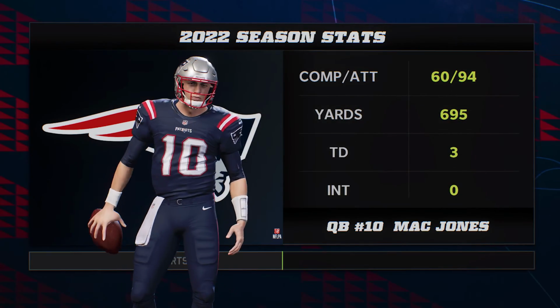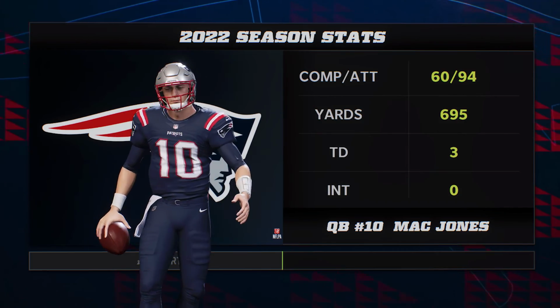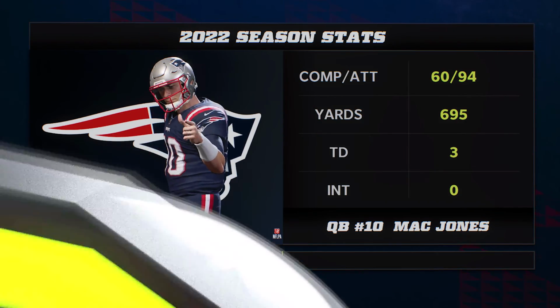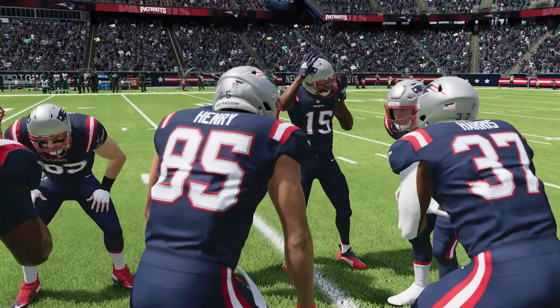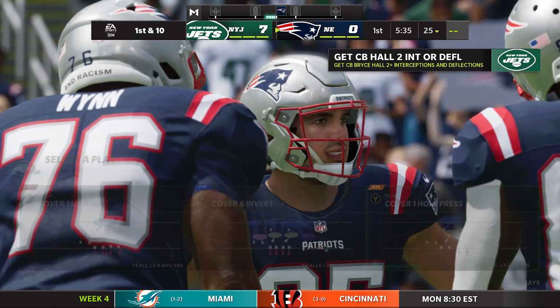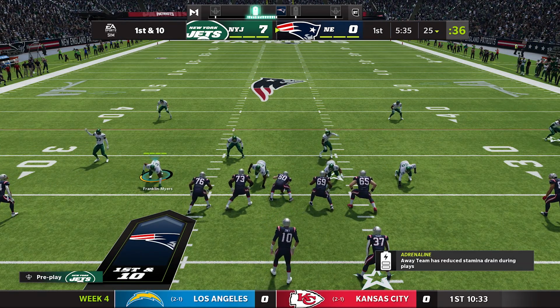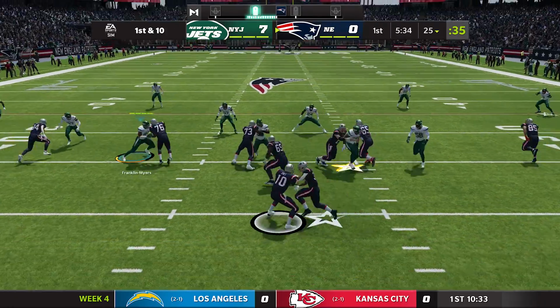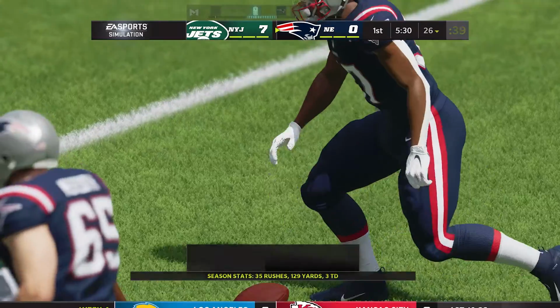So here come the Patriots getting ready on offense. They're led by their quarterback from the University of Alabama, Mac Jones. Mac Jones absolutely believed in himself coming out of high school. Went to Alabama despite the fact there were many high-profile quarterbacks already on the roster and blossomed into a Heisman Trophy candidate in his final season with 41 touchdowns and only 4 interceptions. Steady, consistent as a passer, doesn't have the biggest cannon for an arm, but can stretch the field and lay those passes in on the deep ball.